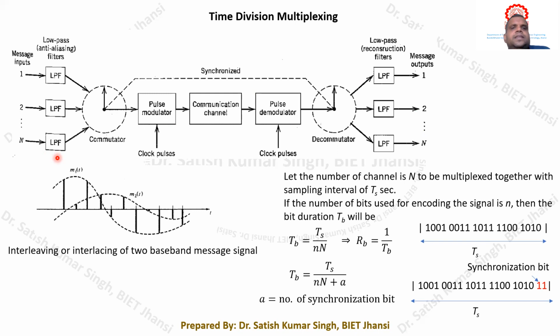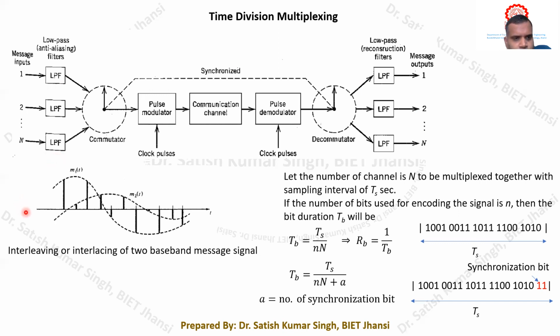We have already seen the basic mechanism of sampling, and the Nyquist criterion that we need to follow for transmission of a signal. Based on the Nyquist theorem, the sampling frequency should be equal to or greater than twice the maximum message signal frequency, so that from the sampled version of the signal, reconstruction of the message signal is possible at the receiver end. Otherwise, it is not possible.